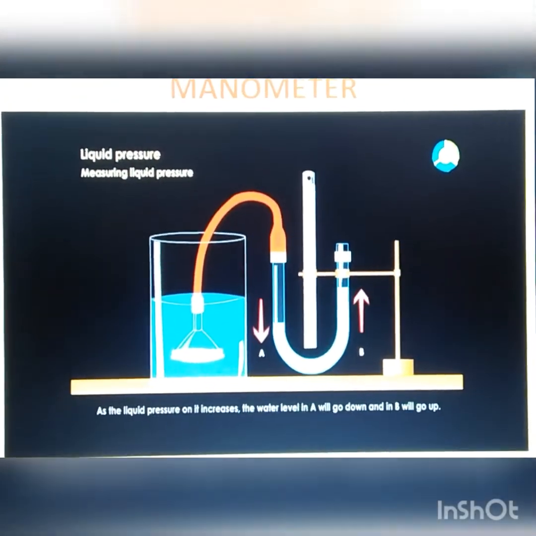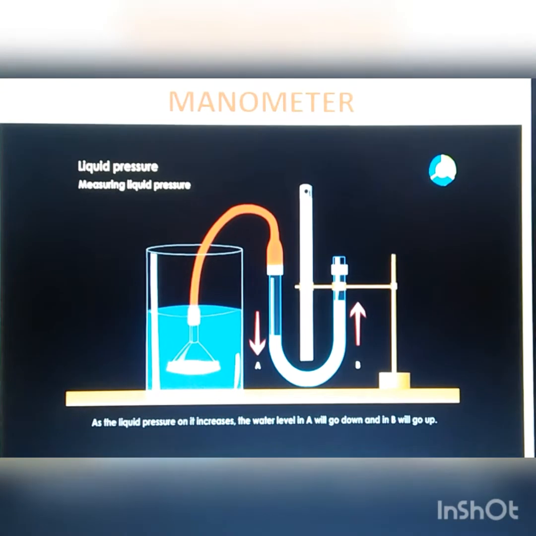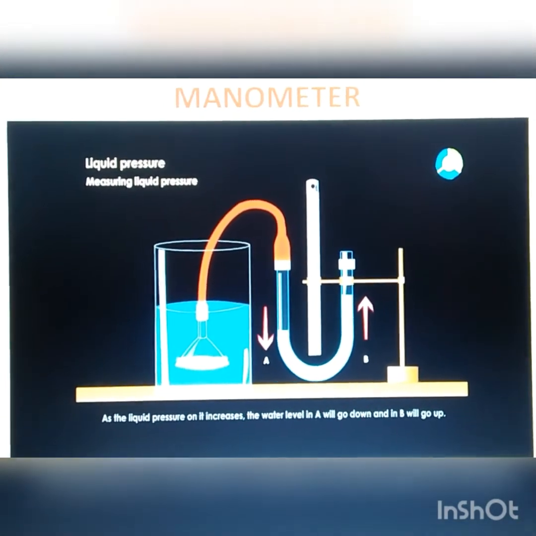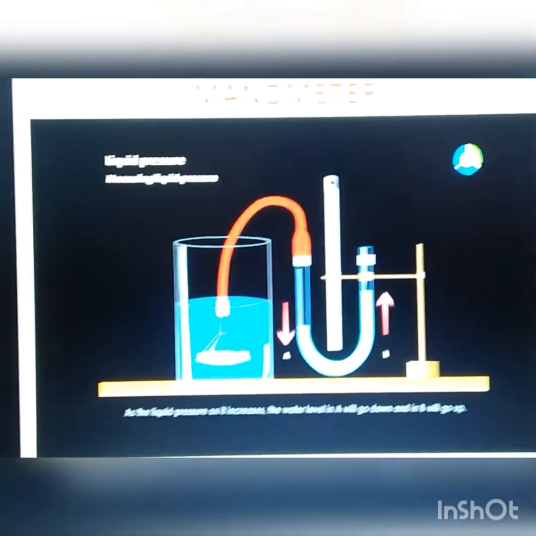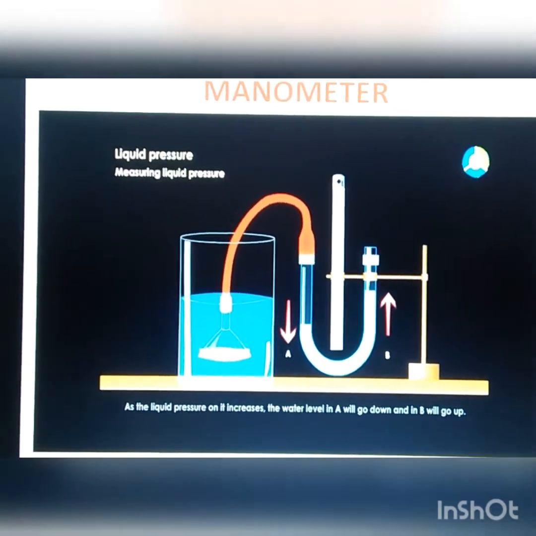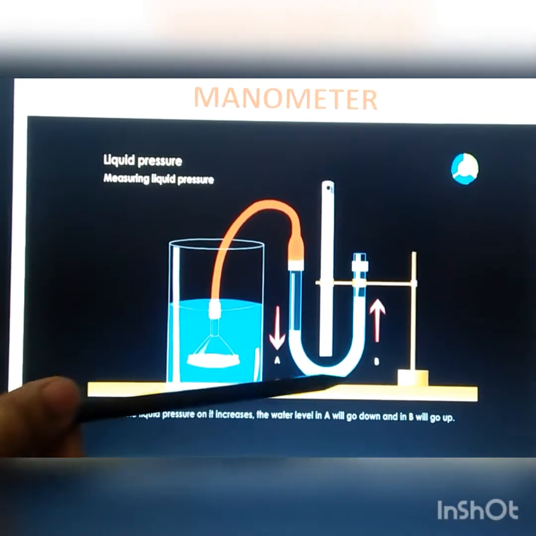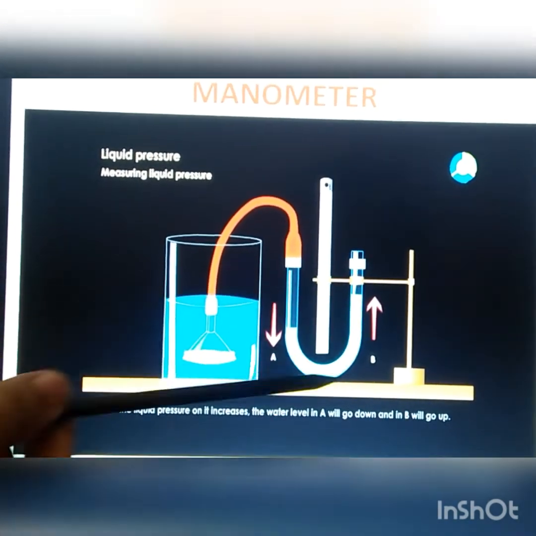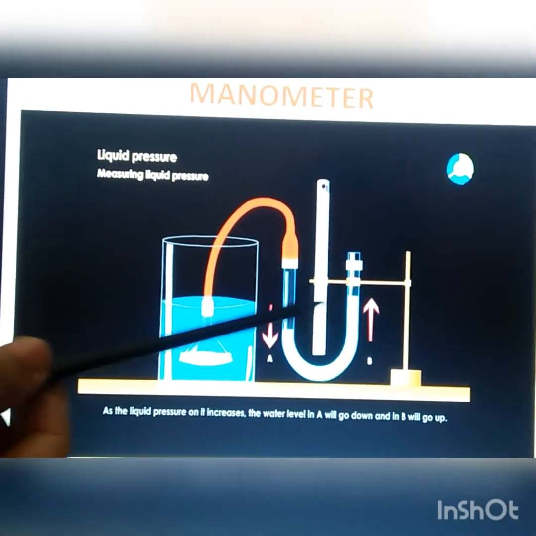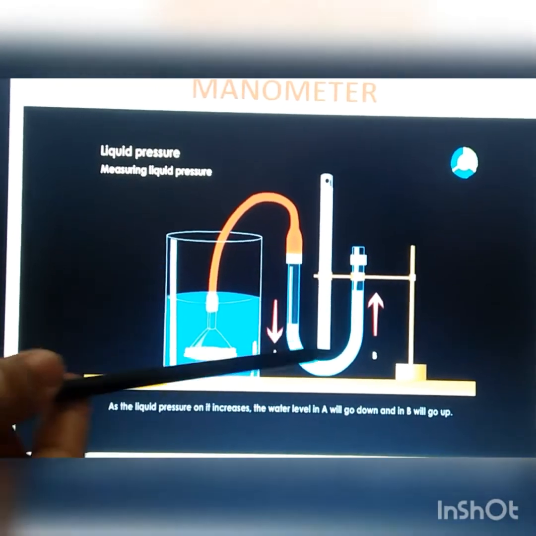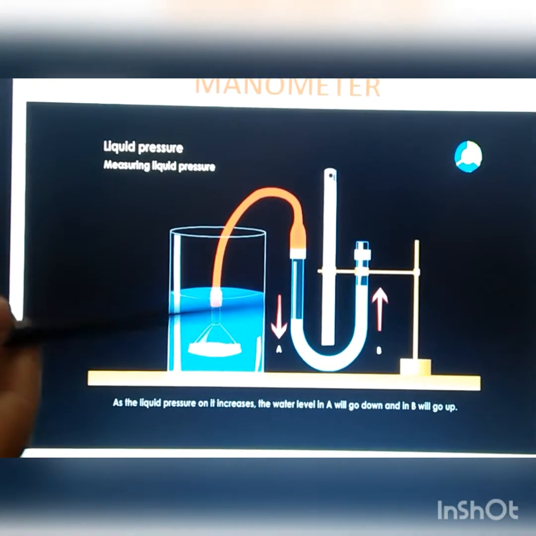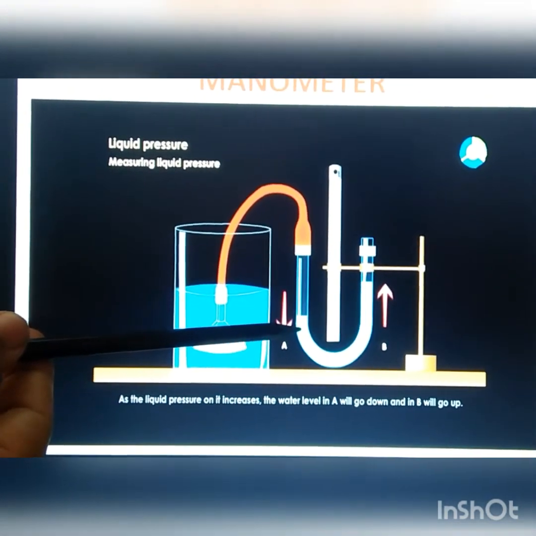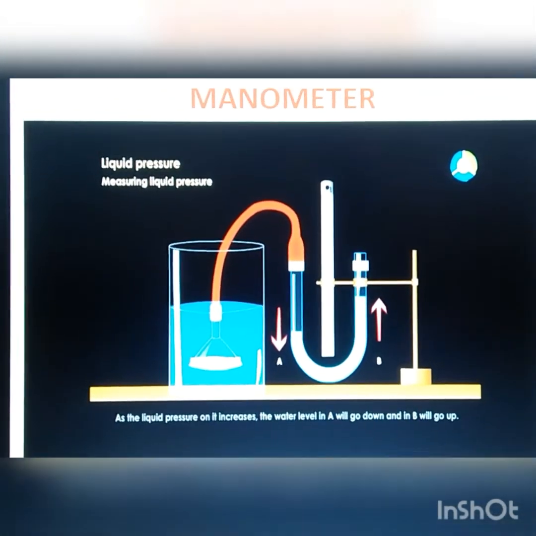Now this is a manometer. A manometer is an instrument which is devised to measure pressure. Right? This manometer helps us to see what the pressure is. You can also make a manometer using a funnel, tie it with a rubber balloon, and these are the 2 ends of a U-tube. Understood? Now the difference between this A level and B level will give you the pressure. So this manometer is used to measure the amount of pressure.